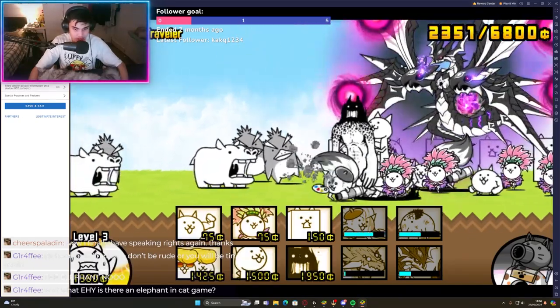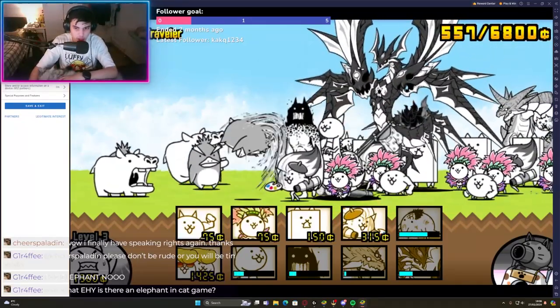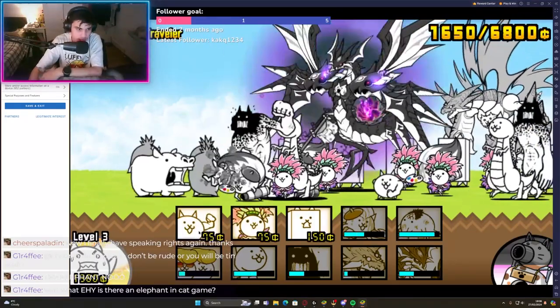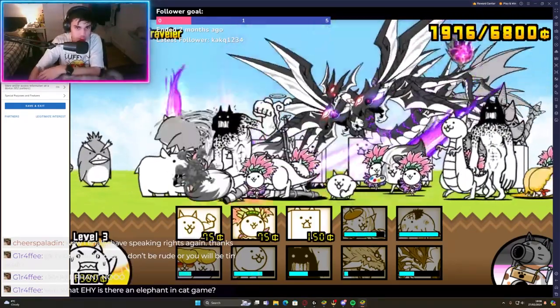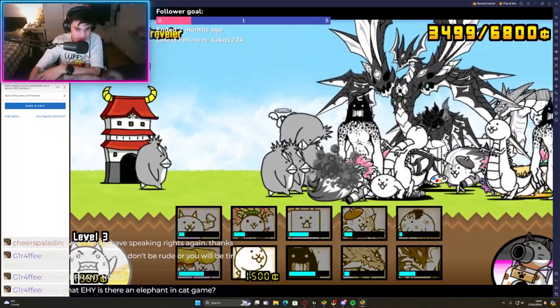Wait, why is there an elephant in the cat game? Basically, essentially, the premise of this cat game is to take over the world, so that the only society left is cats. It's pretty much genocide. That's pretty much what it is. It's cat genocide.